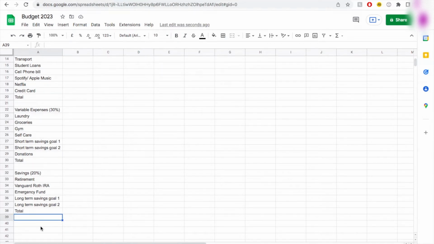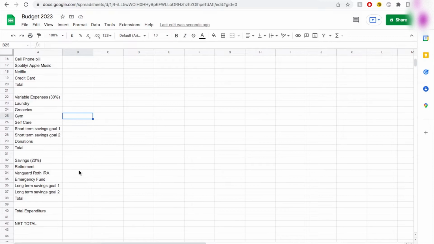Finally, make a box for the total expenditures. This is the total of fixed expenses, plus the variable expenses and savings. Then make another box for the net total. I put this in capitals as this is the overall total, after all deductions are made. If it is positive, then that's the extra amount of money you have left over, and of course if it is negative, then you should reconsider some of your expenses, such as TV subscriptions or the gym. The net total is calculated by finding the difference between the income and expenses.